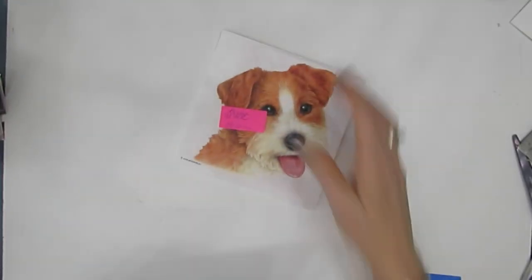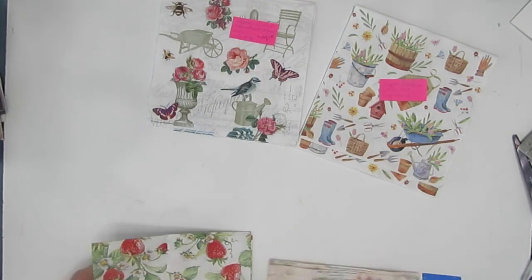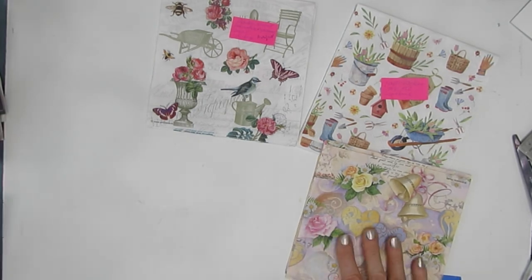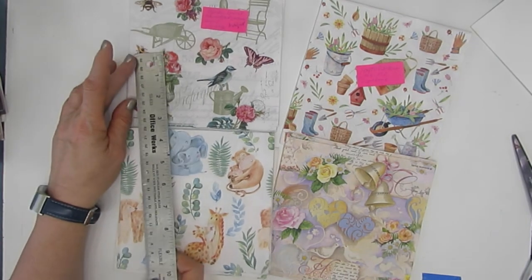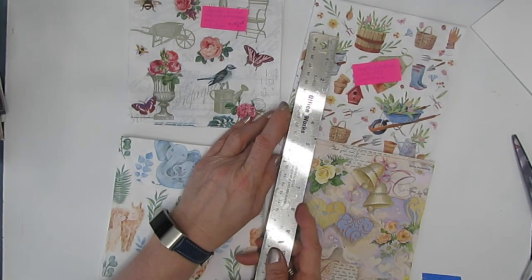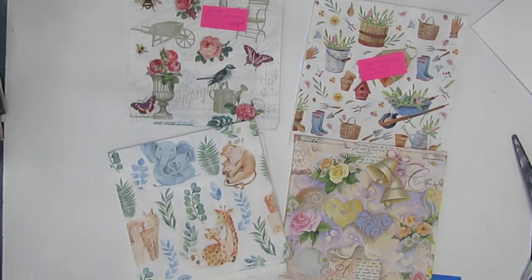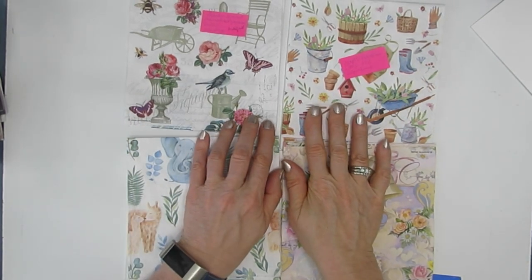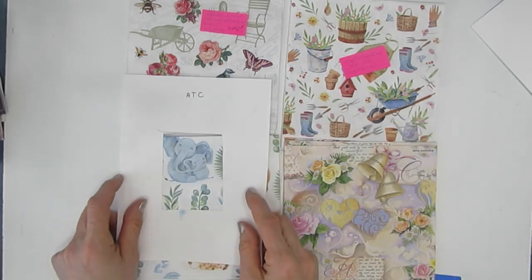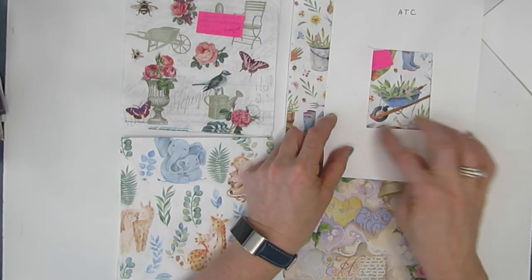So now I have a whole series of napkins here that are similar in that they are very small scale. You can see these images, you know, were 3x1, 2x1, you know, 2x3. Now they're beautiful. And this has challenged me a little bit. How do you use it? So with these ones, definitely I'm thinking, okay, you can make ATCs or small tags, gift tags with this. But there's lots cluttering it.